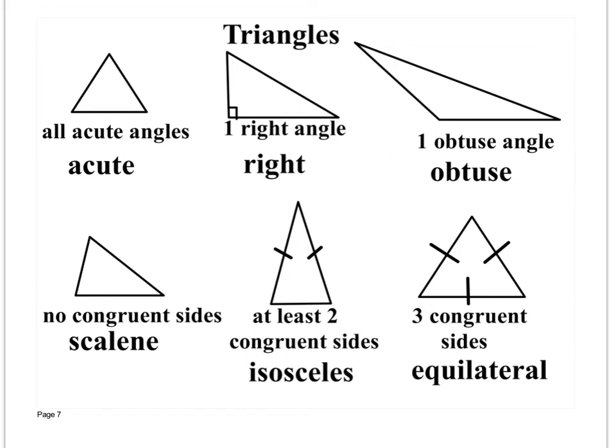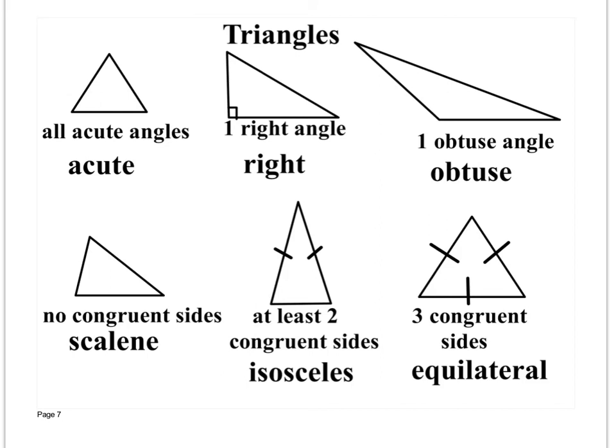If they want you to identify the type of triangle, we can do it two ways: by angle measure and by sides. Angles: if they're all acute angles, it's an acute triangle. All three angles have to be acute for it to be an acute triangle. It has to have only one right angle for it to be a right triangle. And it has to have an obtuse angle for it to be an obtuse triangle. All right? Everything else is going to be acute. So the only way it's an acute triangle is if all three of them are acute.